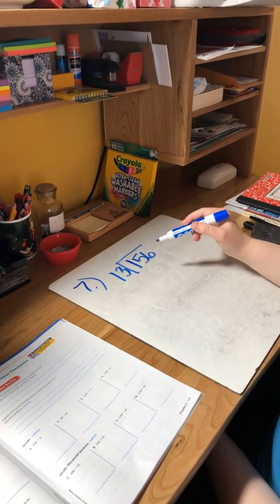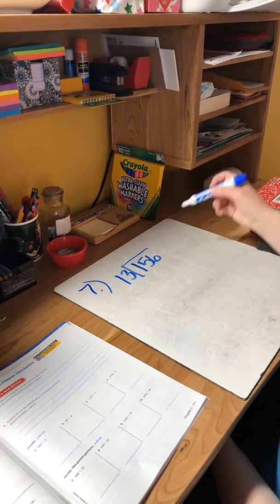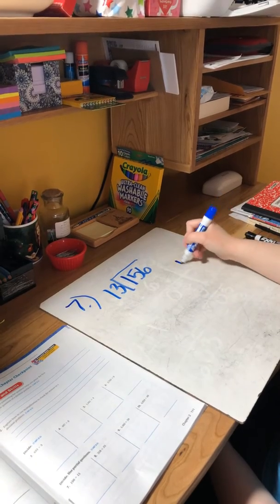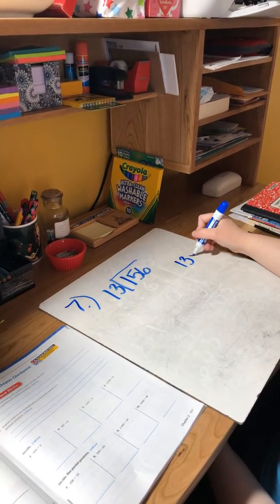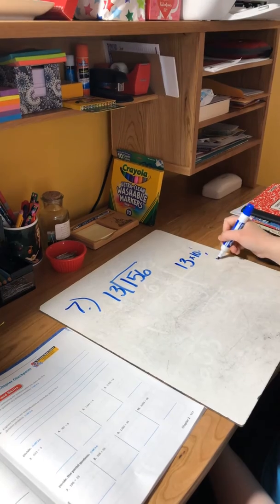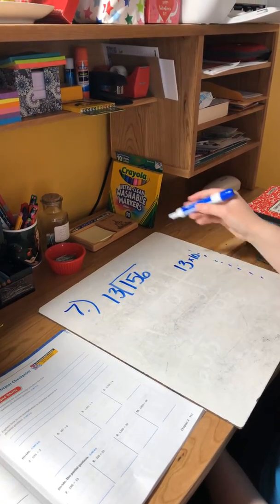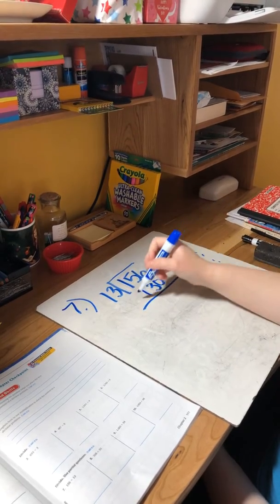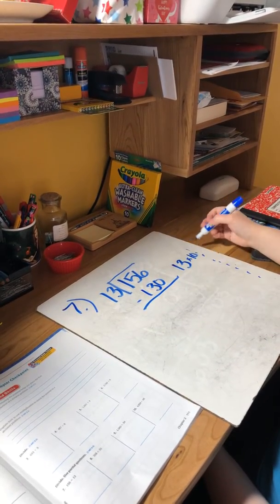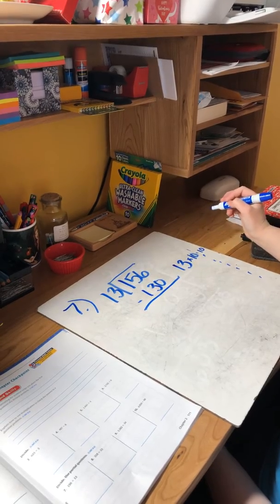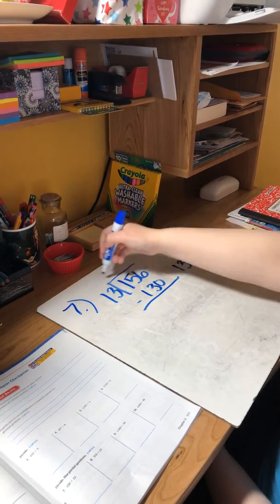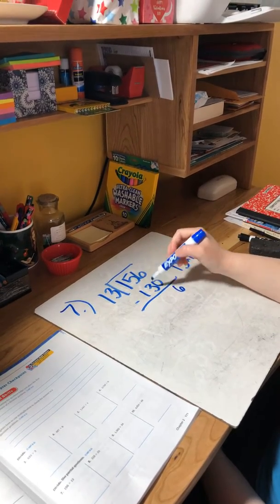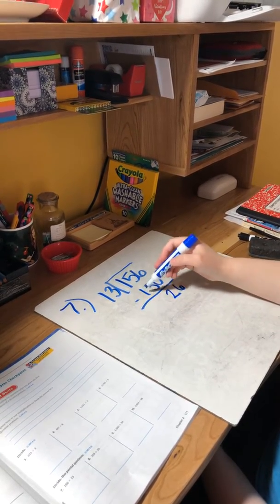Alright, so we're going to take the 13 and we're going to multiply it by 10. Alright, so I'm going to have 13 times 10. Remember we have that line. So what's 13 times 10? 130. Alright, now we're going to subtract. But remember we used 10, so I'm going to put a 10 right there. Alright, so that's the number that would go above here. So now we subtract. 6 minus 0 is 6. 5 minus 3 is 2. 1 minus 1 is 0.